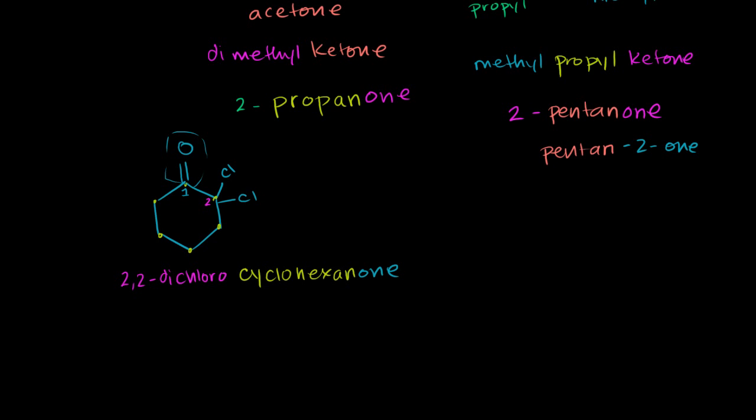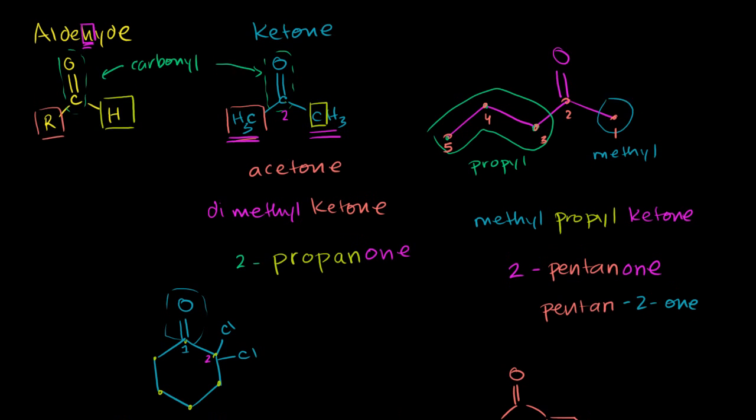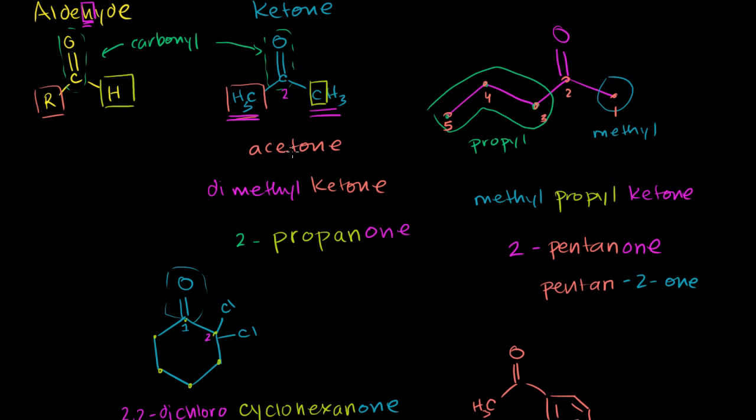Now, there's 2 more, and I'll just show these to you because these tend to be referred to by their common names. One is this molecule right here, where we have a methyl group on this side, CH3, and over here we have a benzene ring. Now, that first super simple ketone that we saw, we call this acetone. And so the common name here is actually derived from acetone.